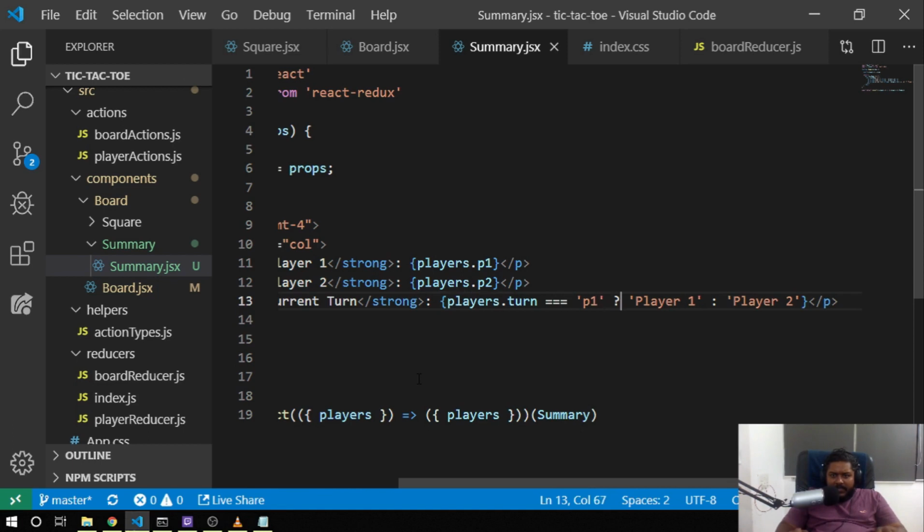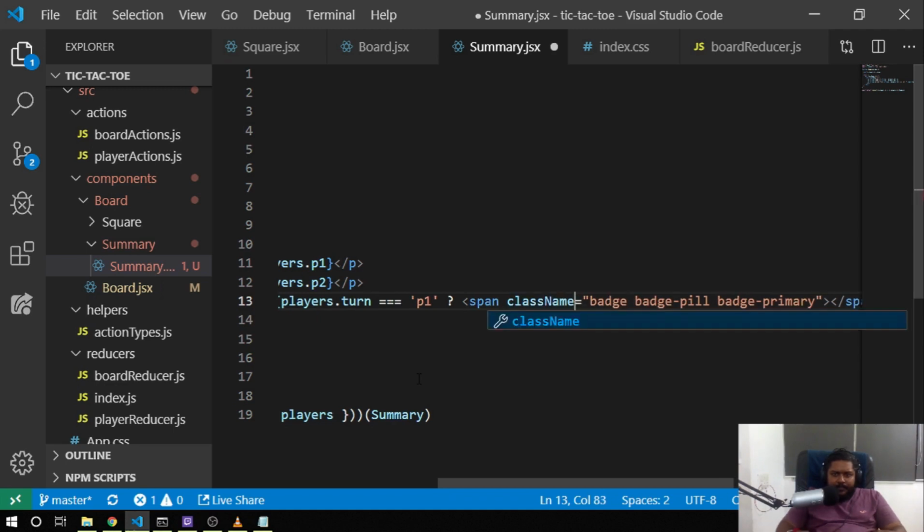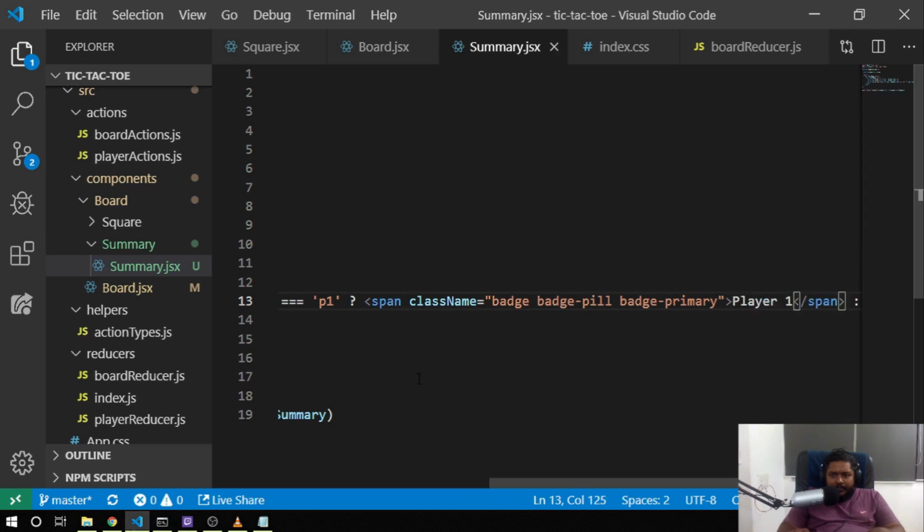What we can do is, instead of doing that, we can go for a span here and a class name. You know, this would visually change things for us. That'll actually be better.